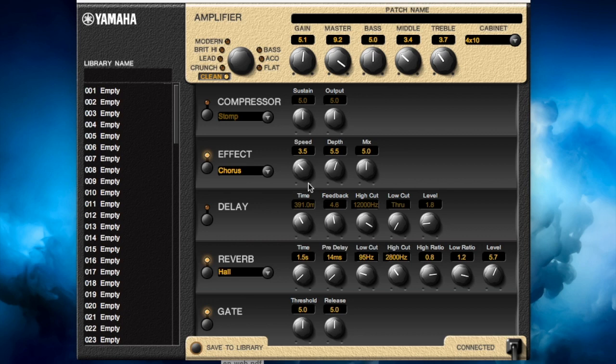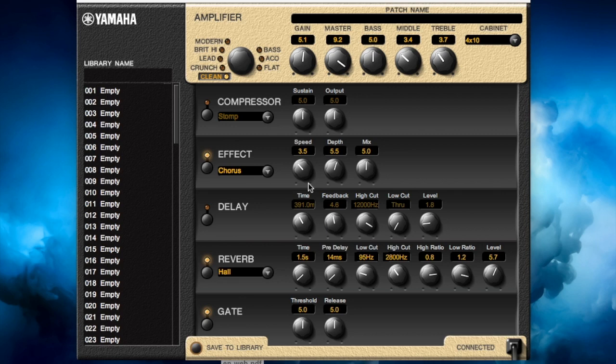There are different models of amps within this thing. What they really are, we really don't know. You've got clean, crunch, lead, Brit high, modern, bass, and ACO acoustic, which does a pretty neat job with the electric guitar, but makes your acoustic electric guitar sound freaking awesome. And then we have flat response, that apparently has nothing to do with guitar. It has to do with other instruments that you plug into this little puppy.